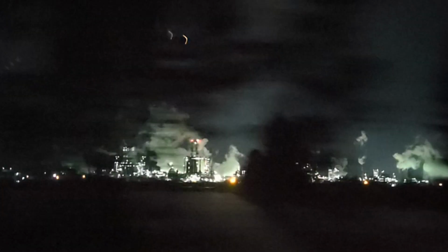So why is light pollution harmful for people? Well, first of all, it's a lot of resources being used to make a product that's not being used. So all the energy that we're putting into creating that light, all the money that we put into creating that light, all the resources, and then you have a light on that just doesn't need to be on. That's a huge waste of energy, time, resources, everything.